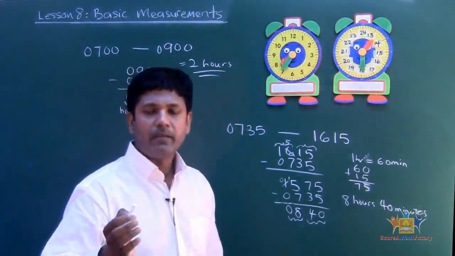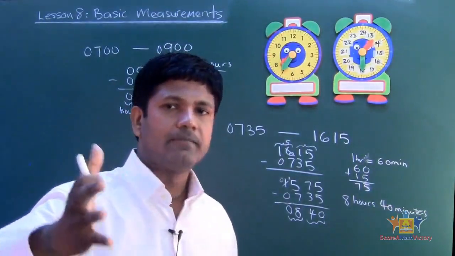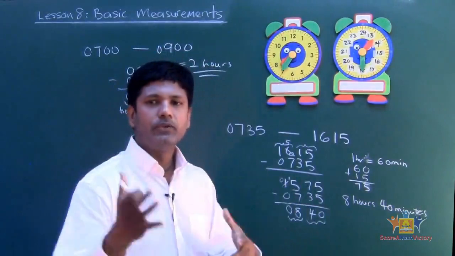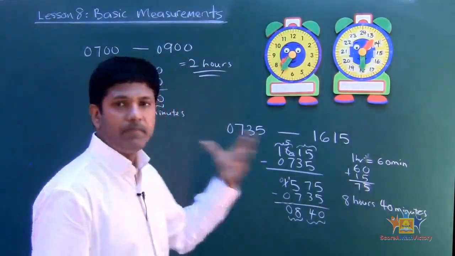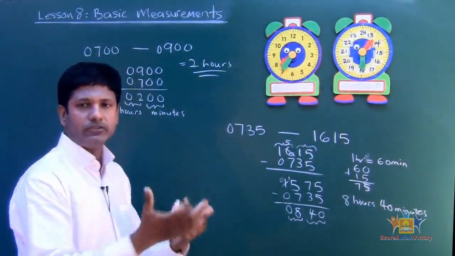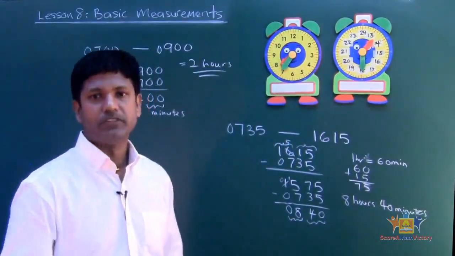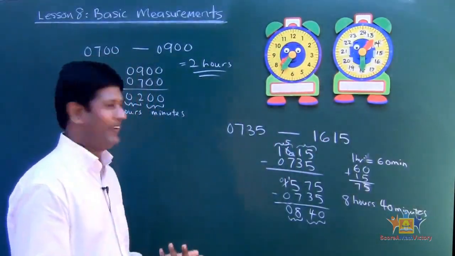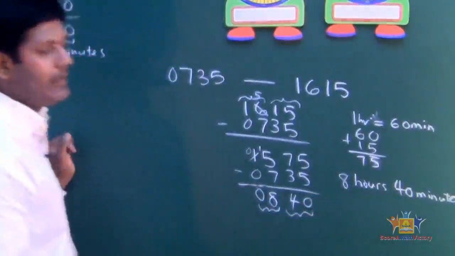Now, before Mr. Mac forgets, the 24-hour system is also referred to as military hour. In the US they refer to it as military hours. So if you run across that, they're referring to the military hour, which is the 24-hour system. Does that make sense? Alright, good. So you've got 8 hours and 40 minutes.